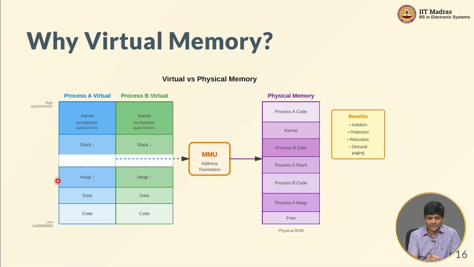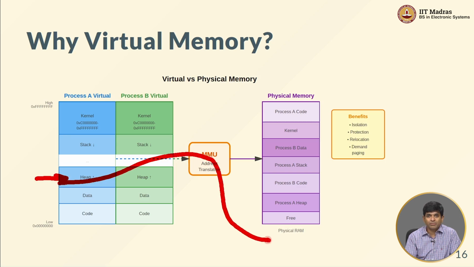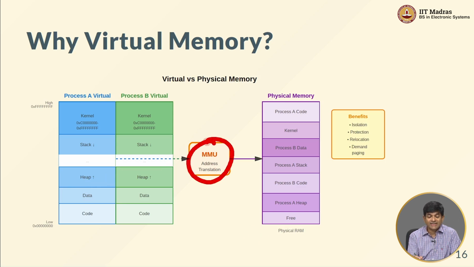The interesting thing is, as far as process A is concerned, it still continues to access the same address. It goes through address translation and now goes and picks it up from that new location. The process is completely oblivious to the fact that physically the data has been moved to a different place. The operating system has taken care of it. The address translation is transparent to the process. The process does not even know that such a thing has happened.